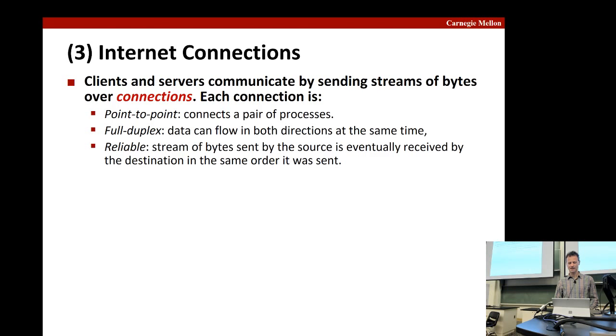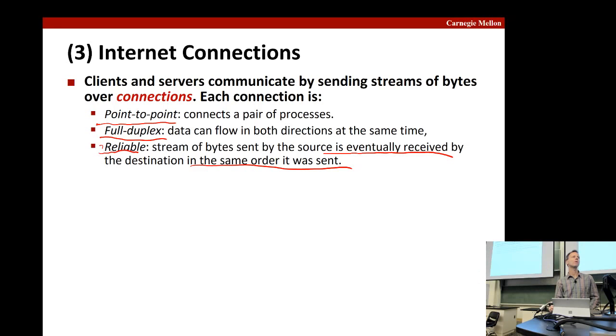All right. Okay. So we talked about these connections, right? Point to point, like a telephone call between the client and the server. Like a telephone call, it's full duplex. You can go either direction. Reliable. That's if you're doing the TCP part of the protocol. What that says is the stream of bytes sent by the source is eventually received, right? There may be a number of retries and so forth. Things could even crash, you come up, and then you send it much later. But also the notion that the order is maintained, okay?